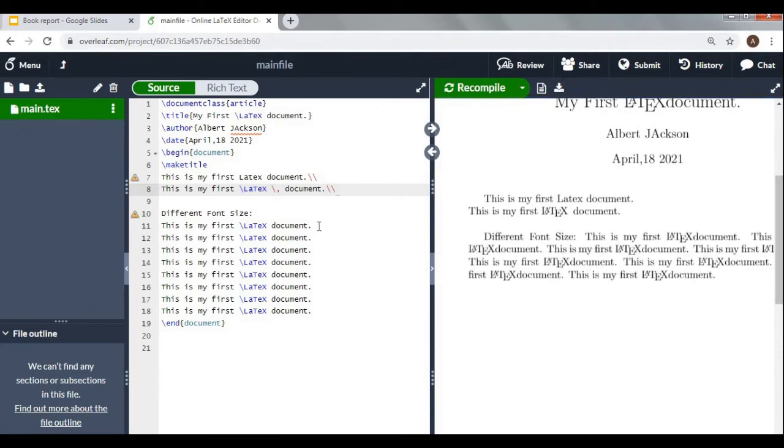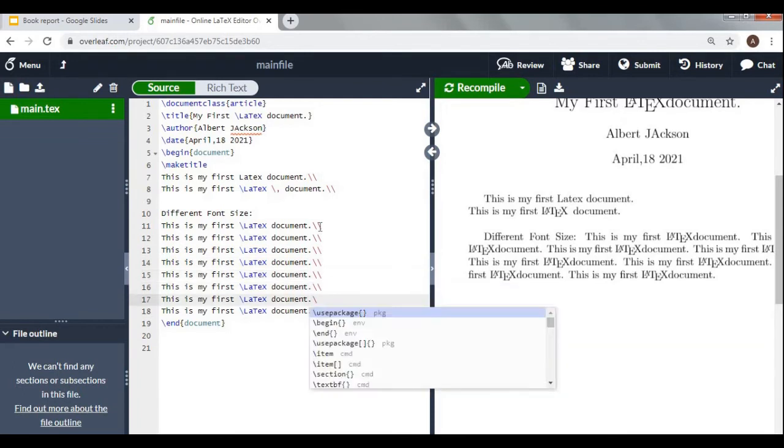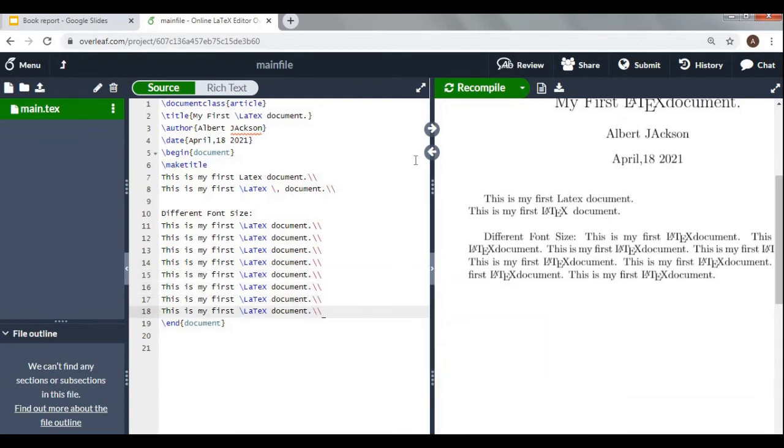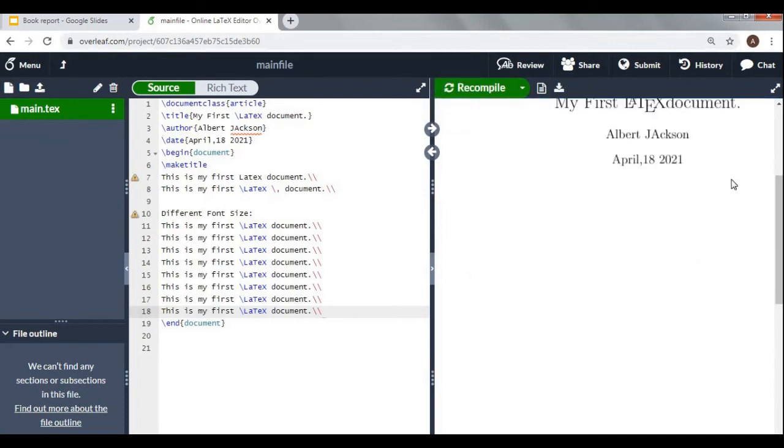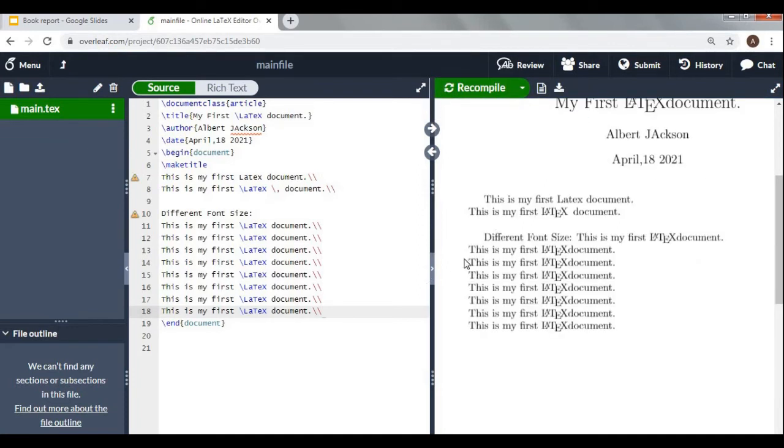To put it on the next line, we simply type double backslash. Okay, and click compile. As you see, there is a straight line coming, 1 2 3 4 in sequence basically. From here, we want a vertical space between the different lines.